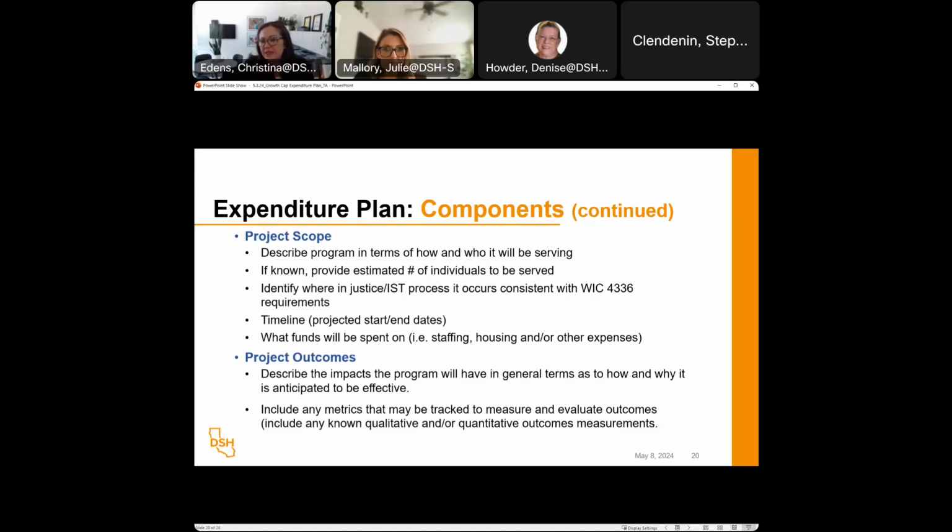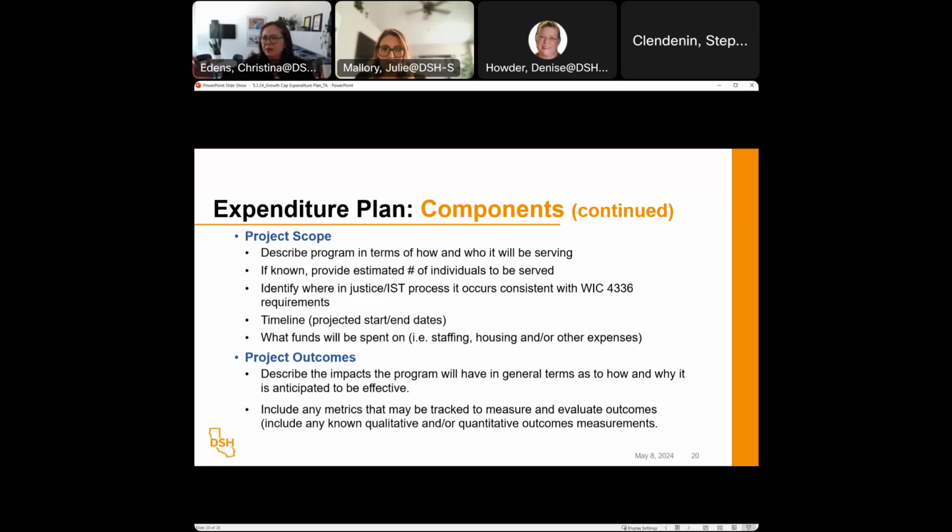Again, we want to identify where within the justice or IST process this is occurring. If you're familiar with the sequential intercept map, is this something very early pre-booking, or post-booking pre-IST, or reentry? So it's just restating what we've said under IST impact.